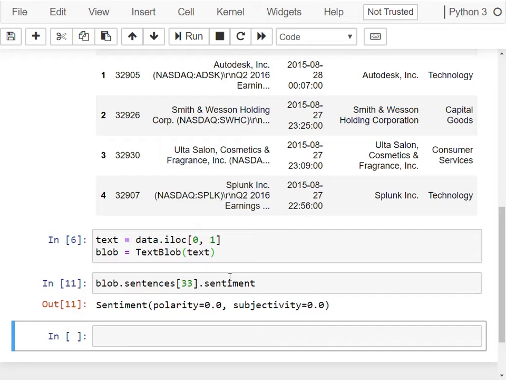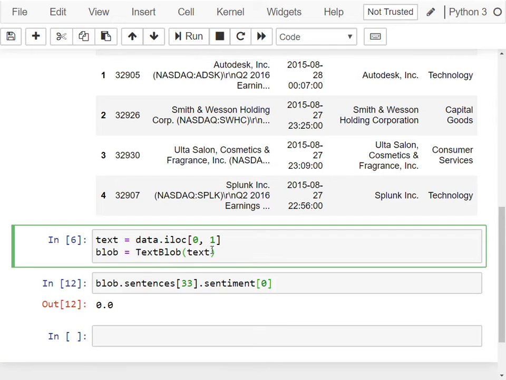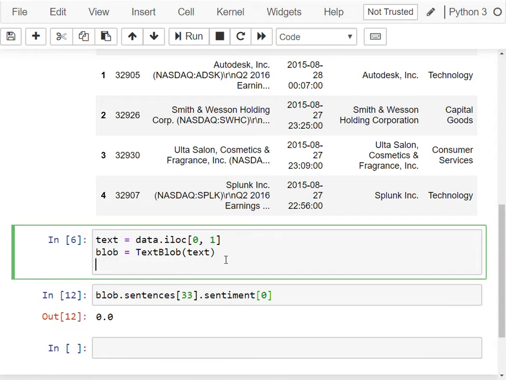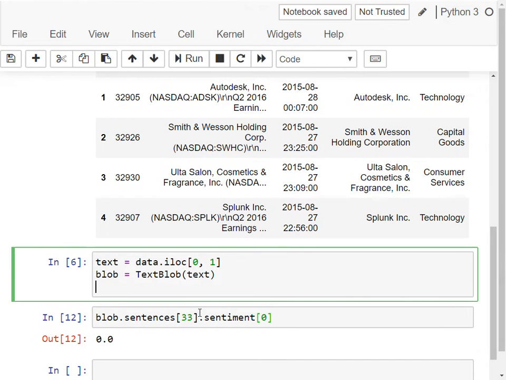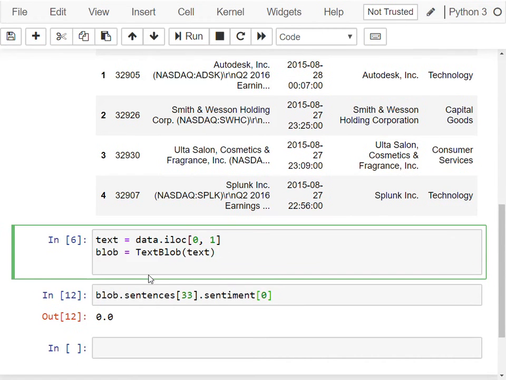Okay, so that's the sentiment, but then we want to get the polarity, at least for the first question. So we can get index 0 here, and that will basically give us the polarity of the sentence. Now in each one of these sentences, we want to get the polarity of the sentence. So there are a couple of ways to do this. We can either use pandas or Python here. What I'm going to do, I'm going to create the dictionary that maps each sentence to its sentiment.